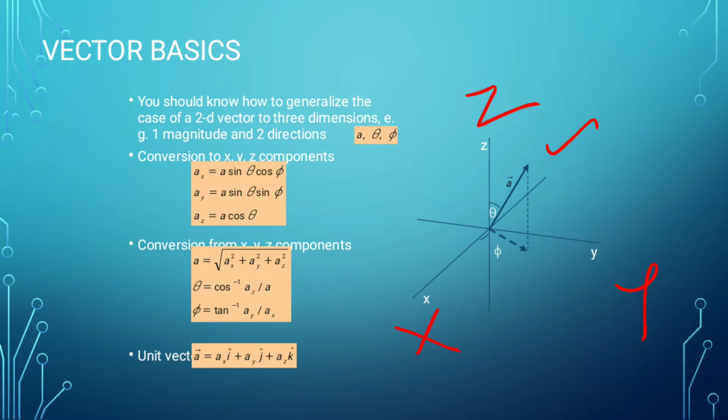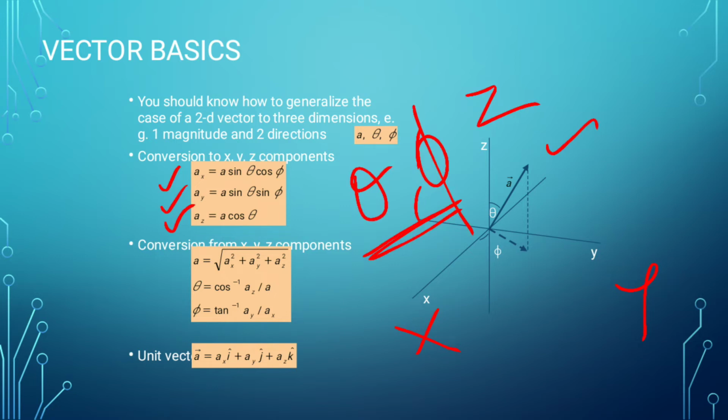See here, we are going to convert this ax, ay and az in terms of theta and phi. These two are the radial components, where theta represents how the A vector is shifted from the z axis, right? Whereas what does this phi represent? You have to mention it in the comment box. What is the meaning of this phi?